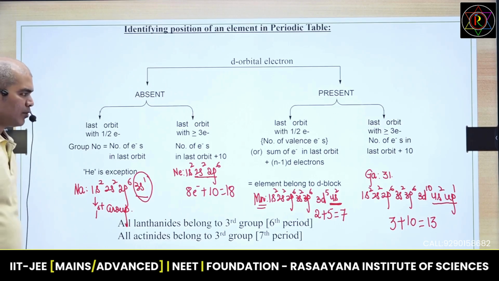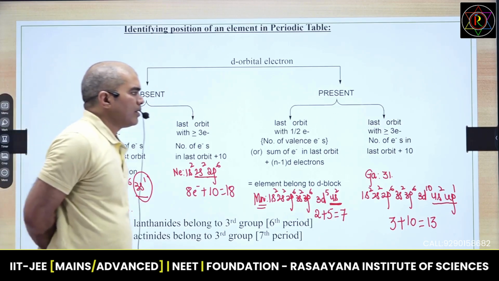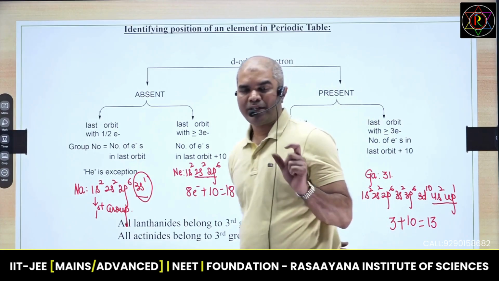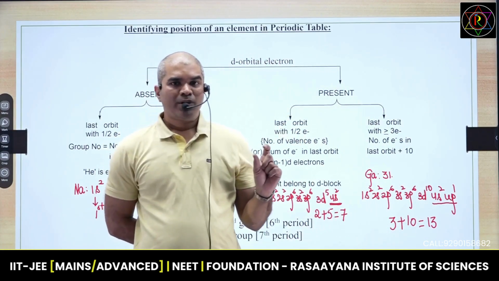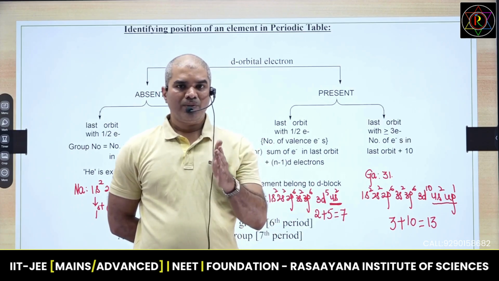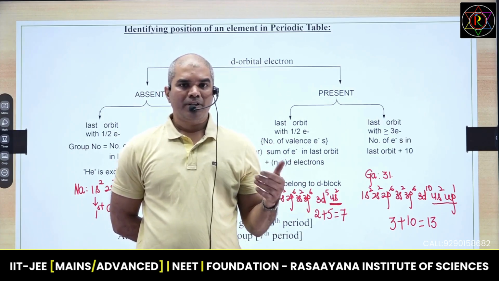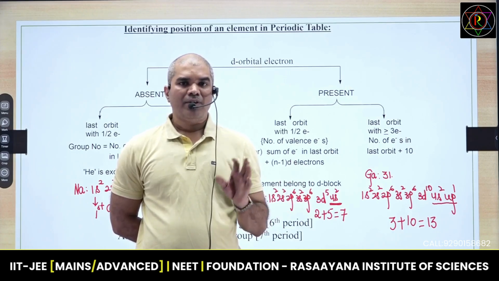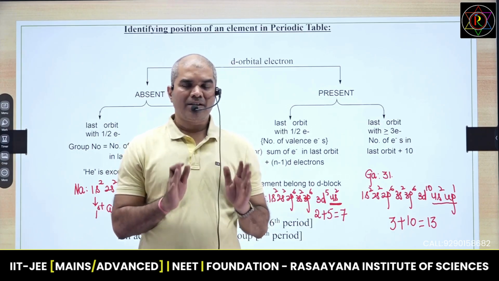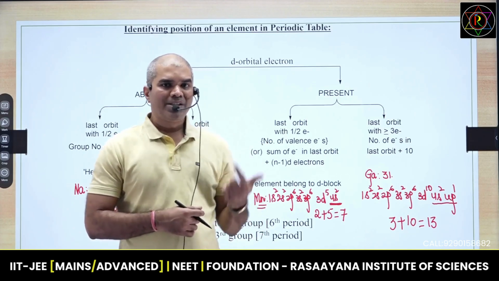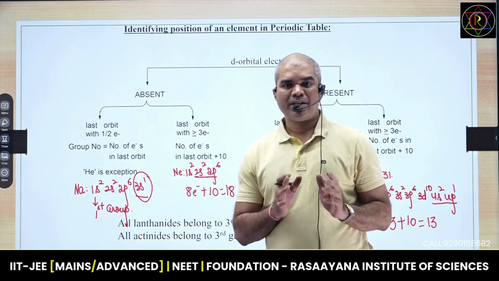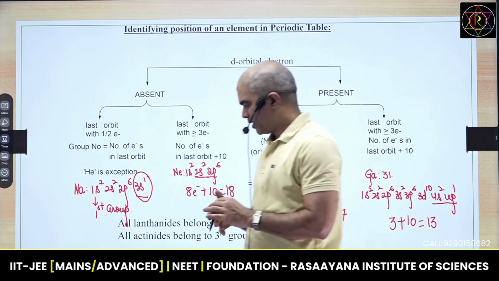So this is how we classify whatever element they have given. Accordingly, you can put it under that particular group, depending on whether d electrons are absent or present, and the number of electrons present in the last shell. You have to count whether it is 1 or 2 or greater than 2. Later you have to check for the n minus 1 d electrons, or add 10, and so on. So this is all about the basics and classifications of the periodic table. From the next session, the most important part of the periodic table, we will discuss the trends in the periodic table. That we will be doing in the next session.